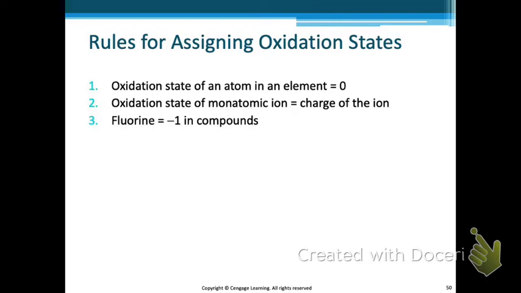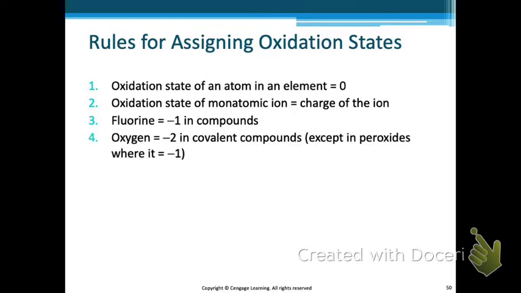The farther you get down on the periodic table, iodine still has 7 valence electrons, but they're so far removed from the nucleus that it's not as important that they receive that 8th electron. Does that make sense? So fluorine takes precedence. Its oxidation state or oxidation number, always -1, no matter what it's bonded with, -1. Okay? Second of the big 3 is oxygen. It has a -2 oxidation state. Anytime it's in a covalent compound.